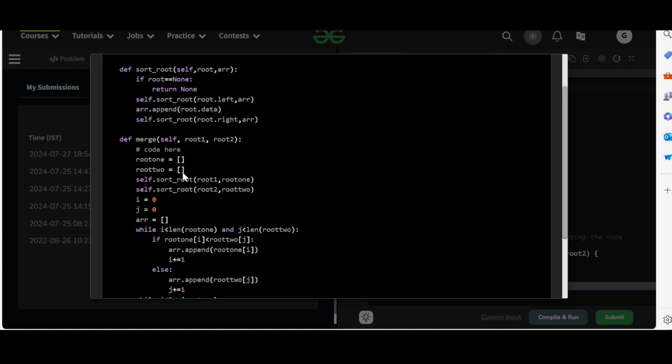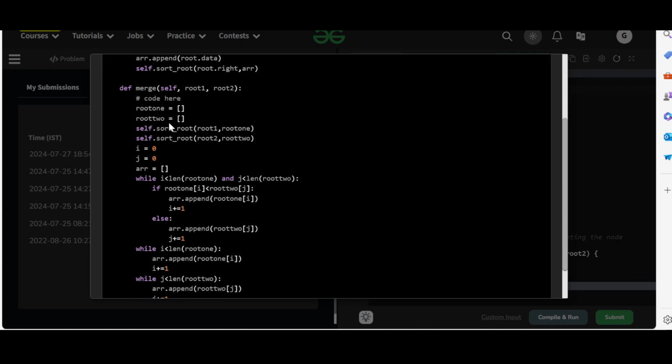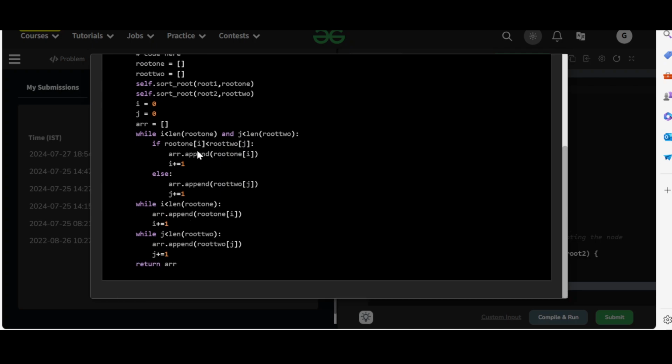And now we can just traverse these arrays and try to find the smallest value. If the root 1 value is smaller than the root 2 value, then we just store it in our final array.